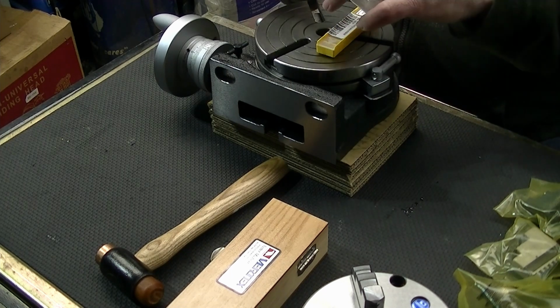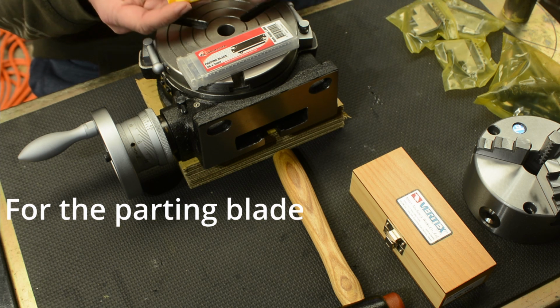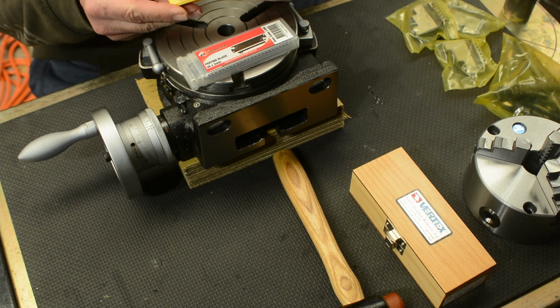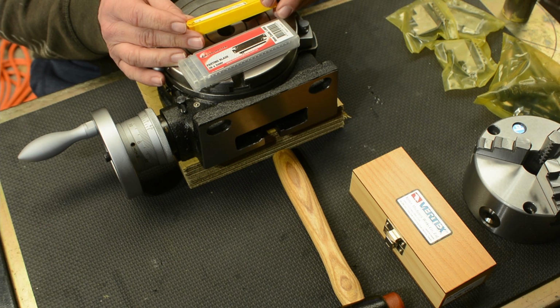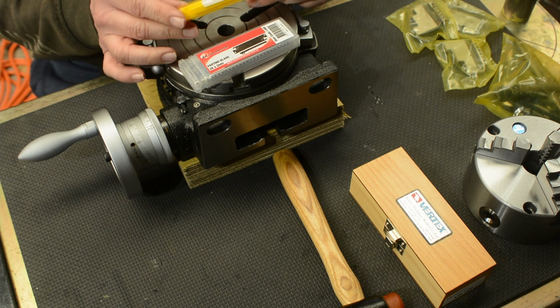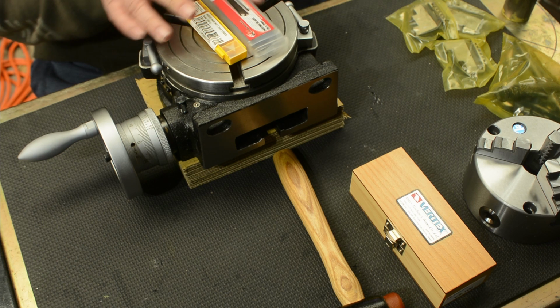And I also ran out of inserts, it's onto my last insert. So I've got a packet of inserts. These are Kennametal. Unbeknownst to me, I always thought these were made in the US, but they're actually made in Germany. So that's those. Definitely needed them because I was onto my last setup.